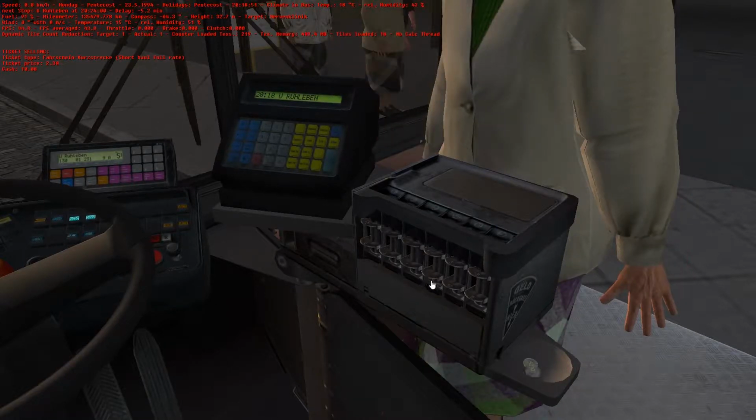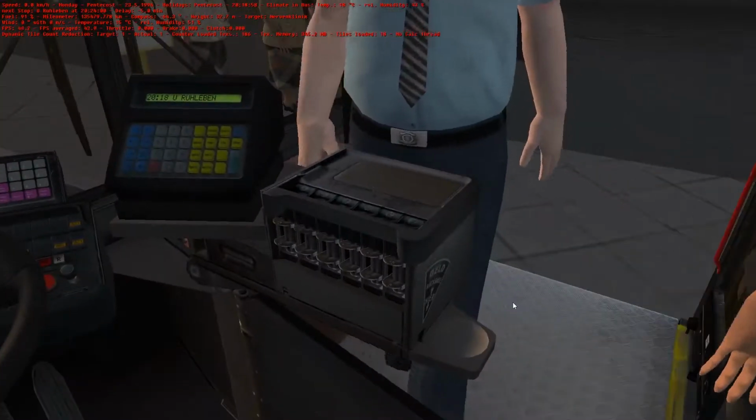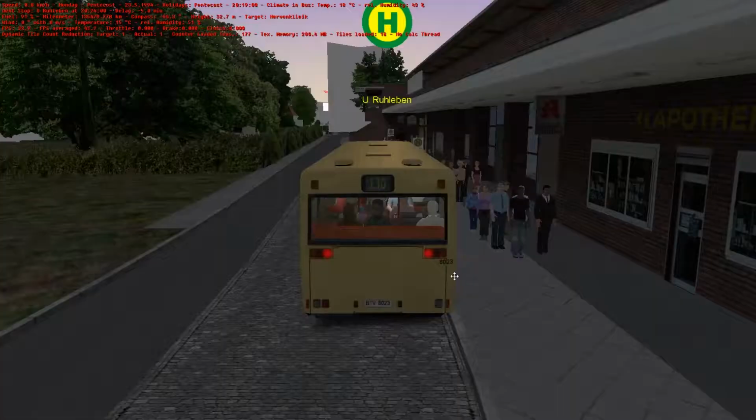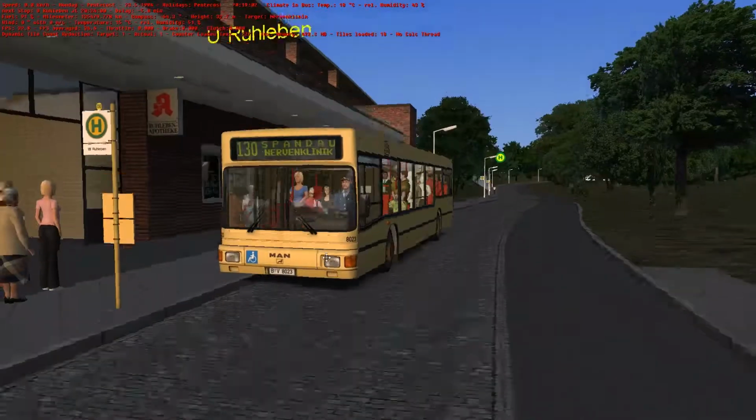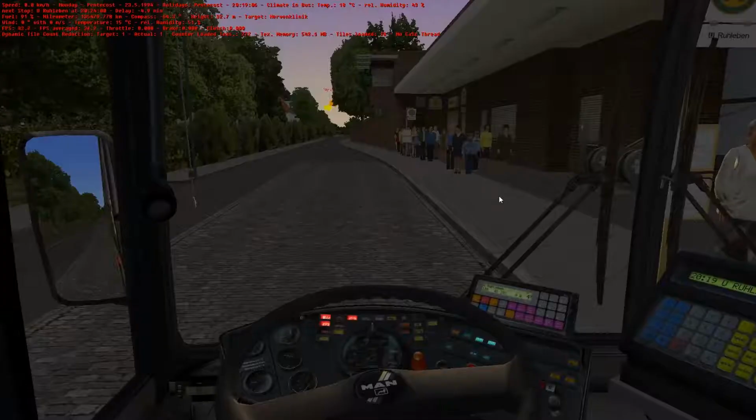But be careful that you don't block up the traffic, because in some maps, if you stop here, because I'm stopping at a terminus, it doesn't really matter, but on some routes the first stop is on the street, in which case if you stop there you will block up the traffic.